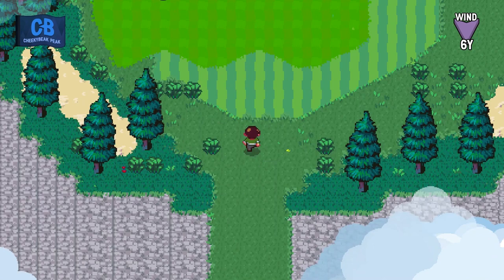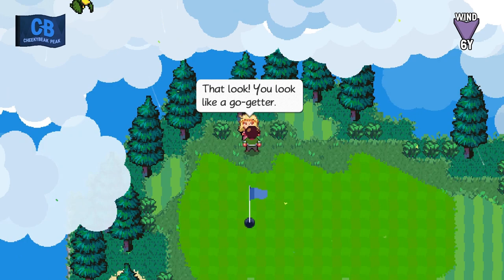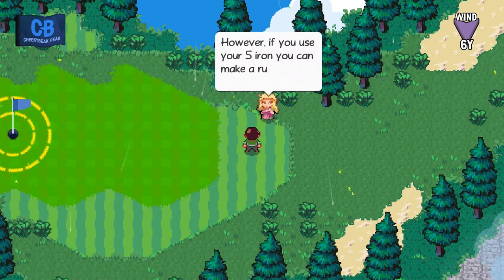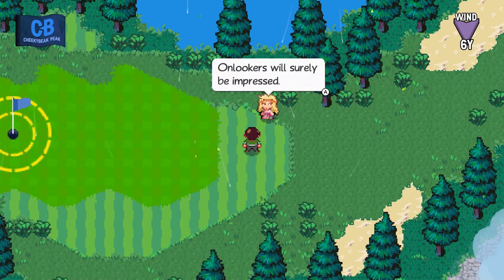That look! You look like a go-getter. Would that be right? Yes. Prove it. Go-getters chip with their five iron. It's tempting to play the wedge every time. However, if you use your five iron, you can make a run at that hole. Onlookers will surely be impressed. Make sure you hold ZR or ZL for approach shots.